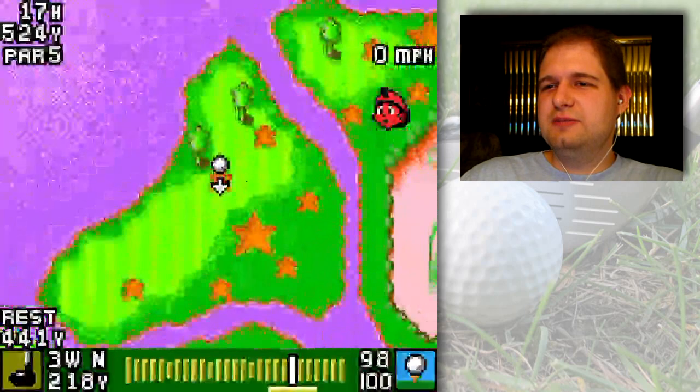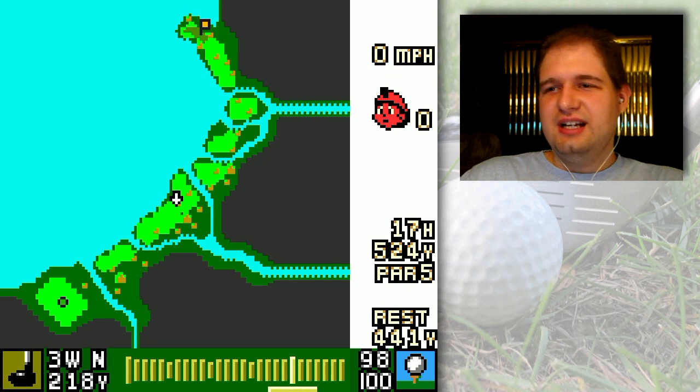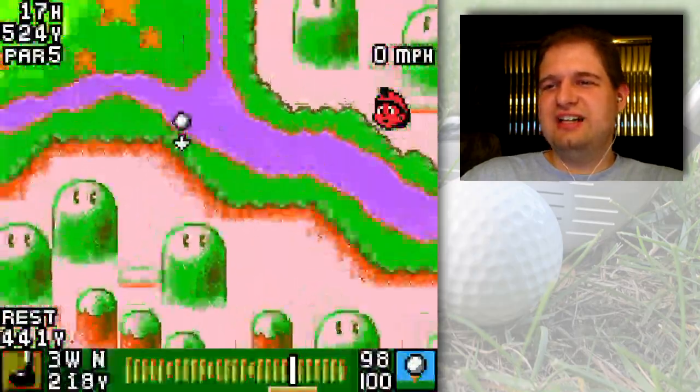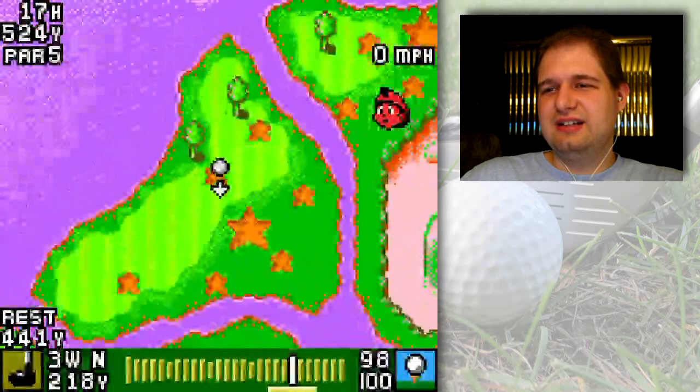17 here doesn't have any special theme, but just look at all the water on this hole. It's ridiculous! And by the way, black is out of bounds on the maps, if you didn't know that. You see all this stuff. Yeah, this is out of bounds. It's a cliffside, because we're out in the middle of the sky, I guess you could say.